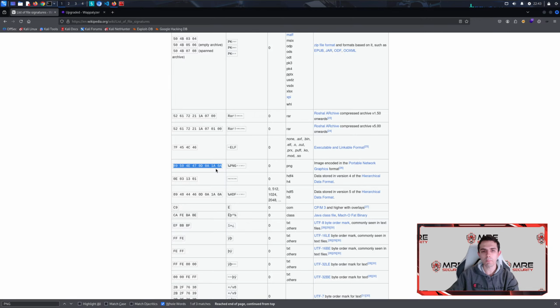And I don't really see a lot of people talking about magic bytes and making sure that the first couple of bytes actually match what the file type is supposed to be. So if you take the extension and match that extension with the first couple of file bytes, for instance, PNG has how many? 8, it looks like. If you compare the first 8 bytes and they're different, it's not going to work, and you probably just want to leave it alone. So that's magic bytes in a nutshell.